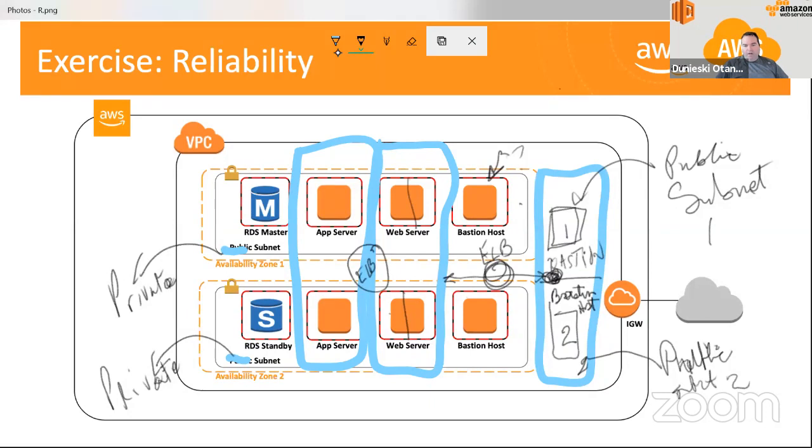You have an internal one and an internet-facing one. The internet-facing is for the web server, and the internal is for the app server and the RDSs. Does that make sense? Yeah, now it makes sense.